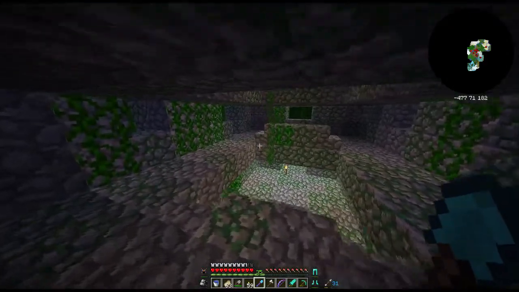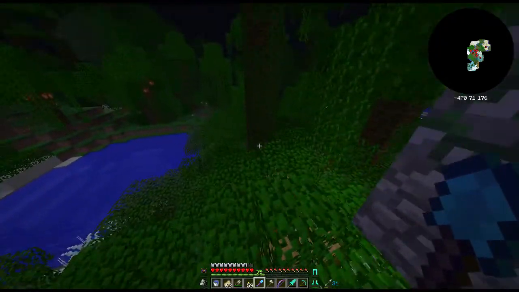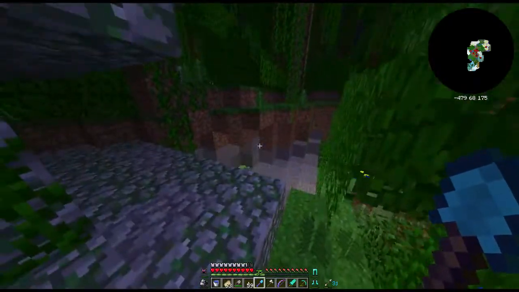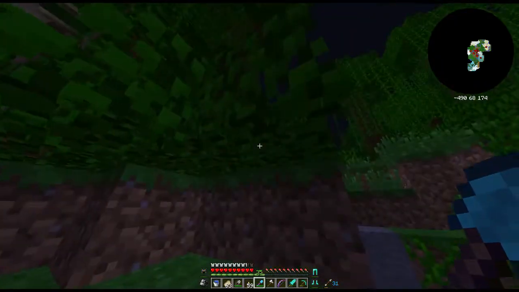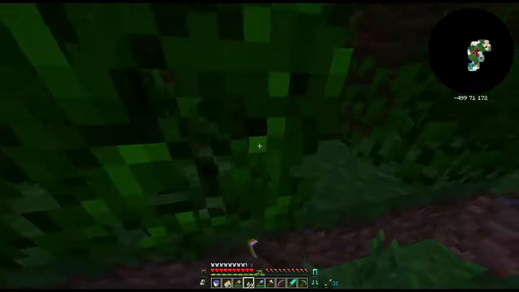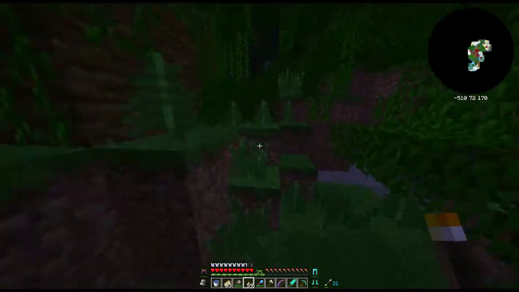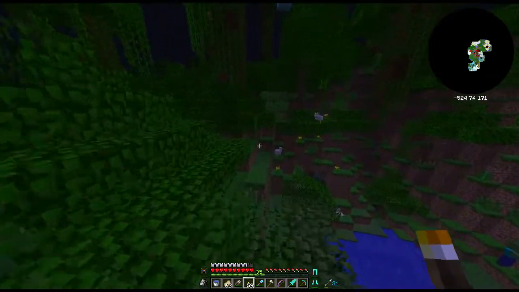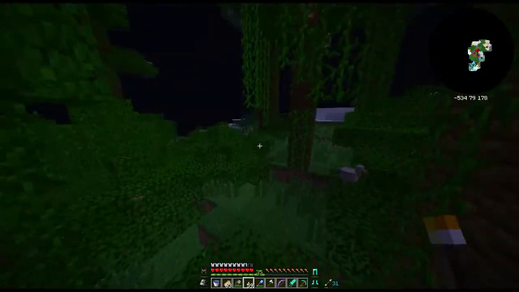Right, let's try up here. I think I may have raided it. Oh, let's have a look. Yeah, I've raided it. If not, oh well. We're going on an adventure. It's like a family trip. Let's get up here. Let's just mine that with that. There we go. Up here. Epic. Boop.